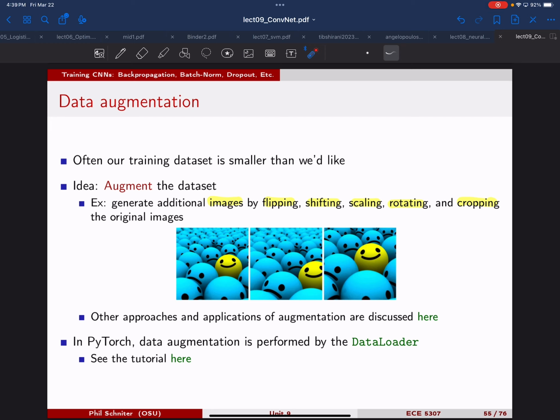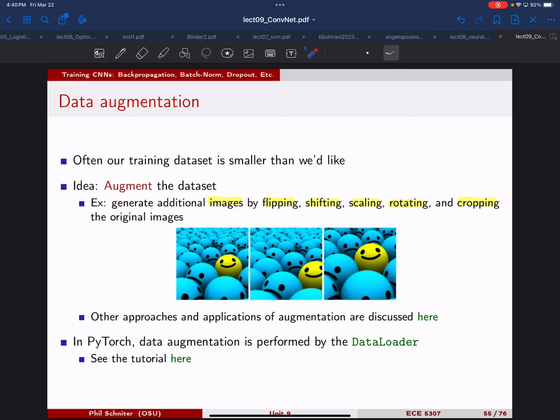You have to be careful with up-down flips, because in a lot of our images, there is a proper up and down. So if you're working with outdoor images, there's sky above, grass below. If you flip it up-down, it just looks quite a bit different, and it actually could hurt. It could confuse your network. So usually left-right flips are okay. But in some cases, you can do rotations, you can do up-down flips and so on. It just depends on the data you have.